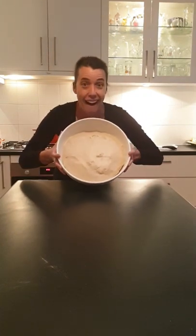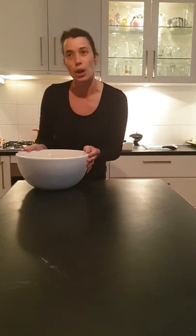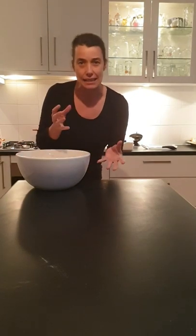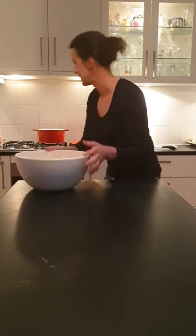Look at that. That's amazing. So now we have to work it. What we call in France, we're gonna dégaz. So taking the air out and form it into a bowl and then put it in a cast iron pan. And then we're gonna let it rise for another half an hour before we put it in the oven.